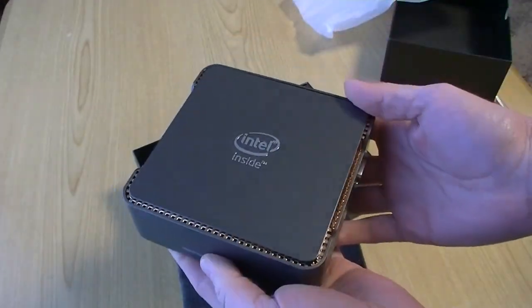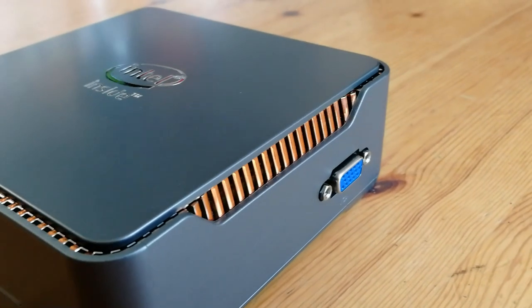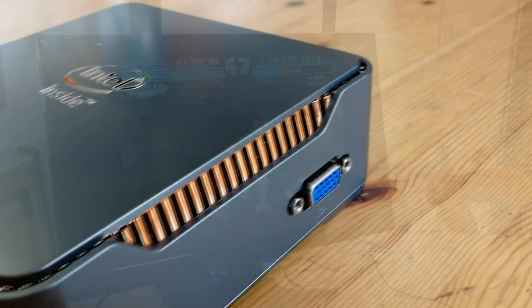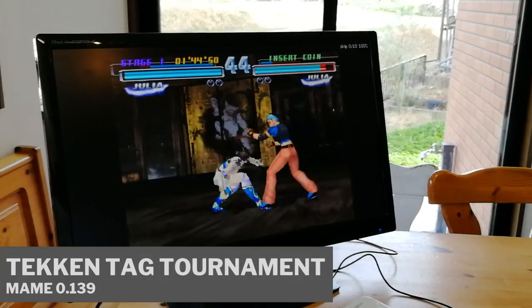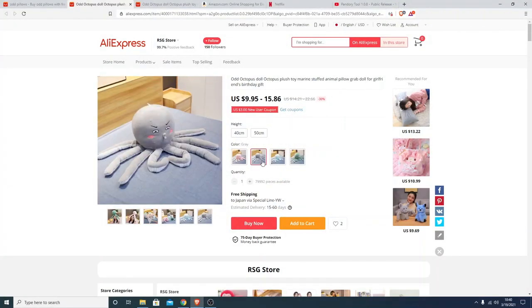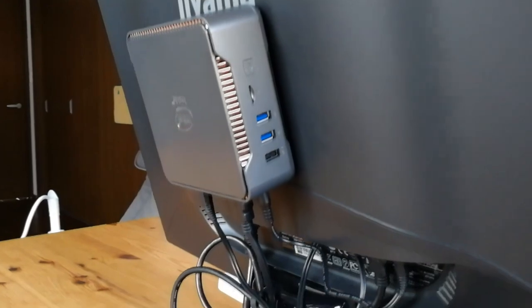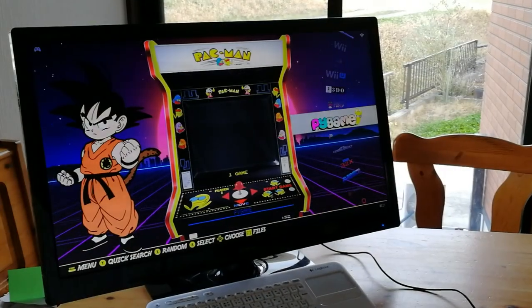In a previous video, we checked out this mini PC. It was the Intel J4125, and it ran arcade games unmatched at its $165 price point. It came with Windows 10 Pro, you could do your taxes on it, you can shop on it, and it fit neatly at the back of your monitor. At the end of the video, I left it with a little teaser.